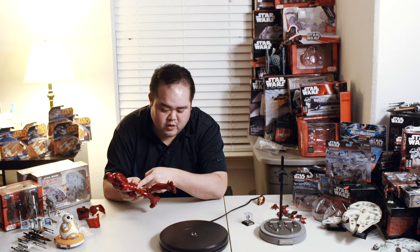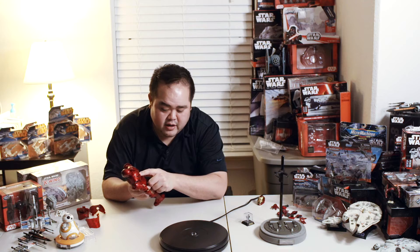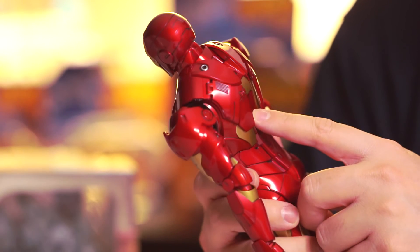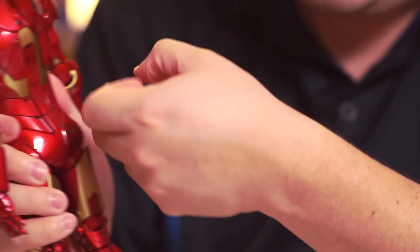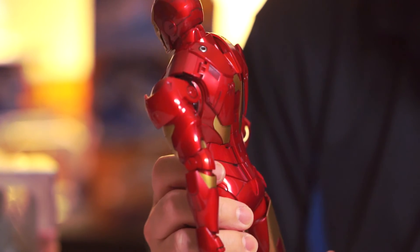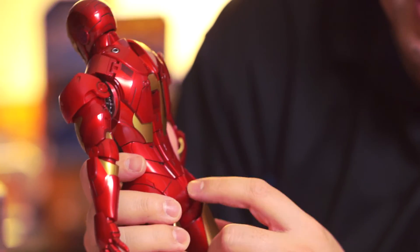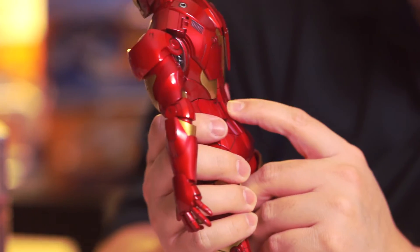Moving it to the side — be careful to avoid rubbing the paint. Now to get it into the ground and pound pose, there are buttons located in the back. Counting down from the gold middle portion, right under the battery pack, there's one, two, three, and four — it's actually the fourth button you press and pull the top portion to allow the upper torso to come apart from the abdomen. Remove the front chest and abdomen display pieces before doing that, and ideally the head too, to make it easier with fewer falling parts. Also have the flaps down so you don't damage them.